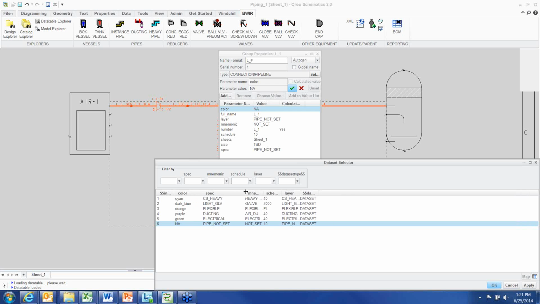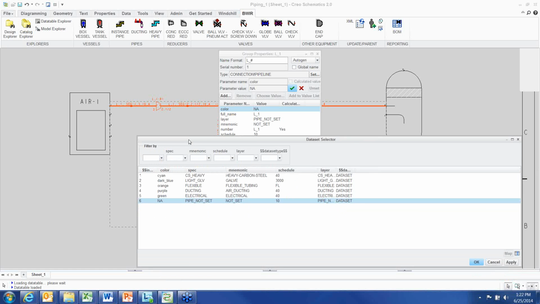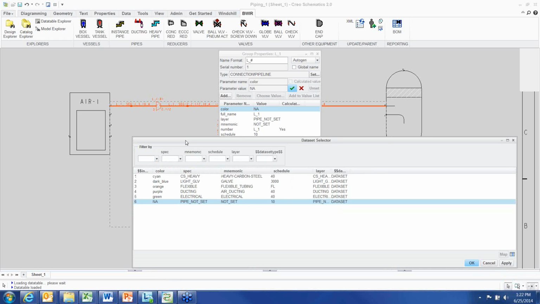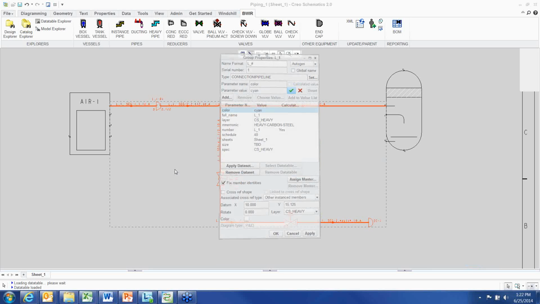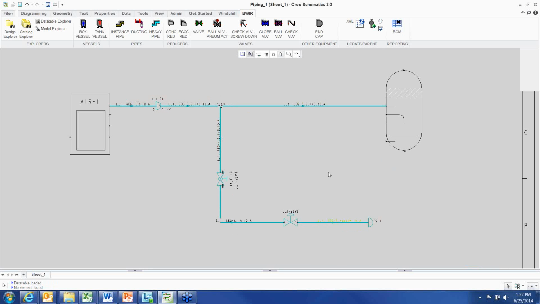Now, in spec-driven piping, the way Creo Parametric and Creo Piping is set up with Creo P&ID is that to drive that with the schematic, you need to have spec-driven piping set up. In this particular case, I'm going to use one of the specs I have here, and you'll notice when I apply the data set, it actually changes the color.